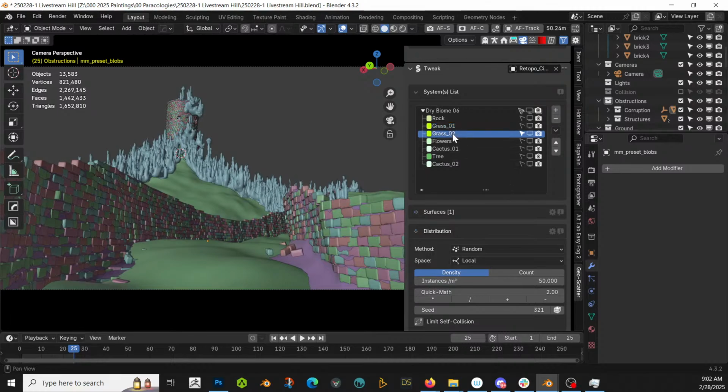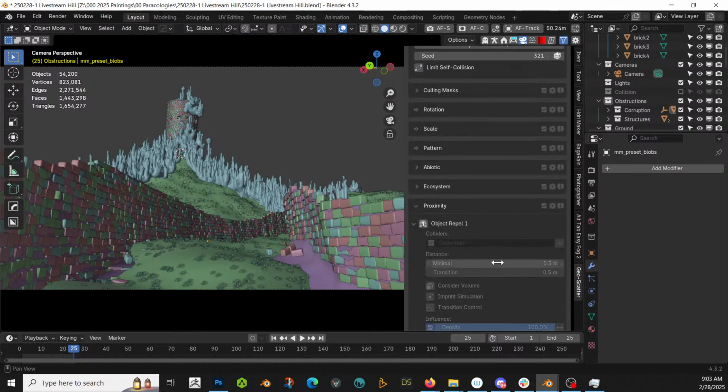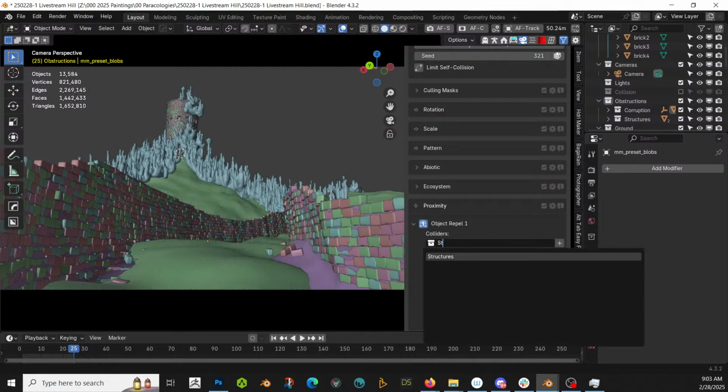Grass 2, 50, 10. Let's see what it looks like. Cool. I'm going to, again, repel from structures.